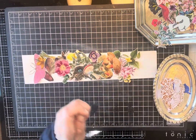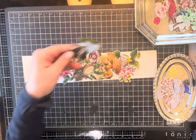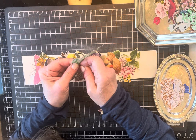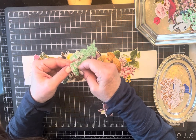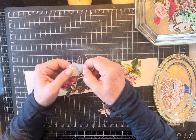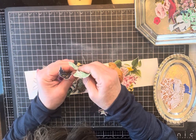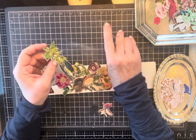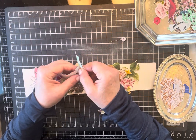Don't worry about these sticking up because when I put that clear coat on it, it will drop down and be flat. I'm going to get this one on for sure because I love the blue in it — it's a really dark blue. Personally I prefer fussy cut images from books, preferably vintage books. But for this project I like the stickers because they're forgiving and I can lift and shift them as I build the border.